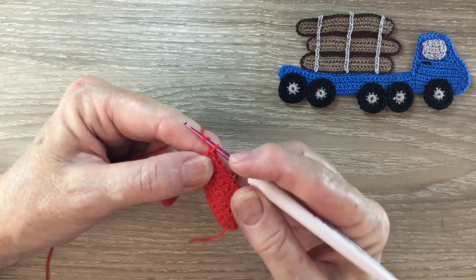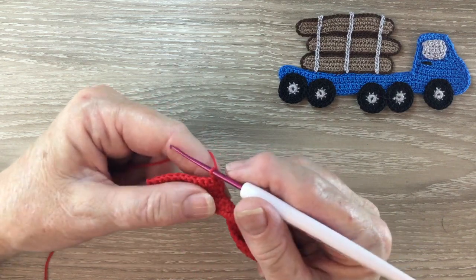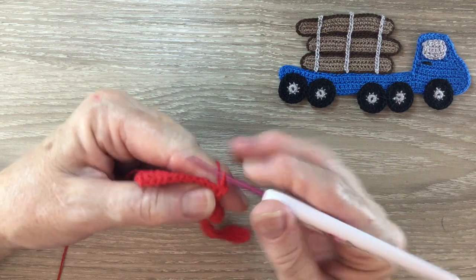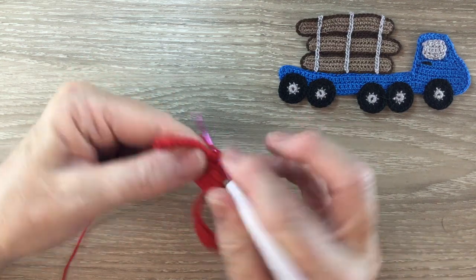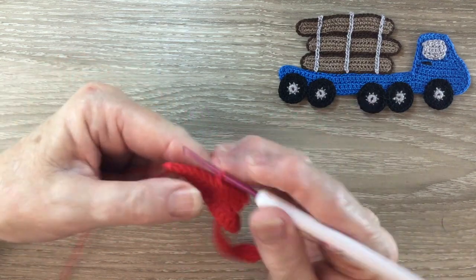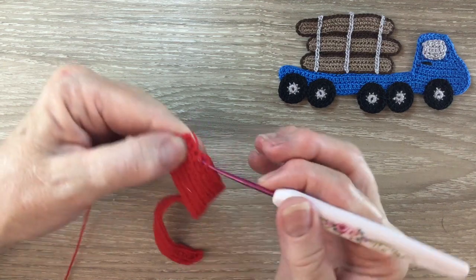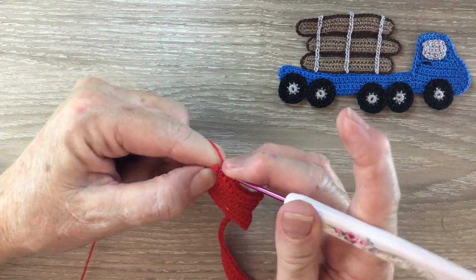Row 7, we start with one chain and turn. We work one single crochet into each stitch to the last two stitches, and we'll work a joined single crochet over the last two stitches, and we'll have 11 stitches. So one single crochet into each stitch till we have two left. And work a joined single crochet over the last two stitches.